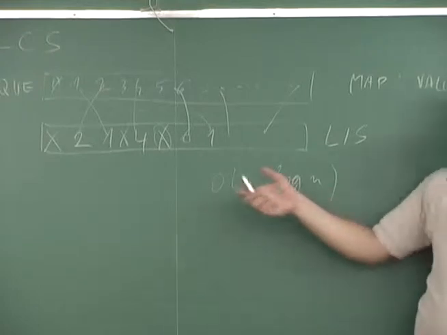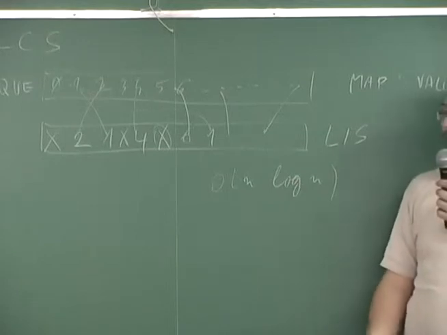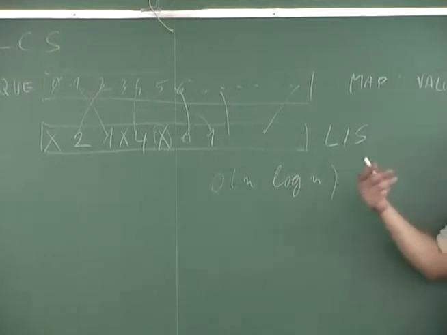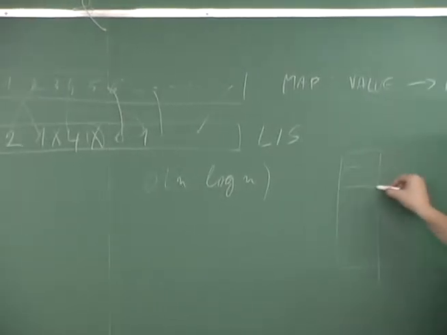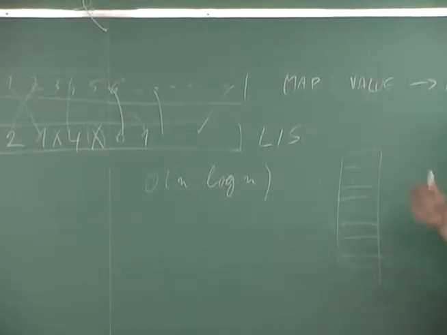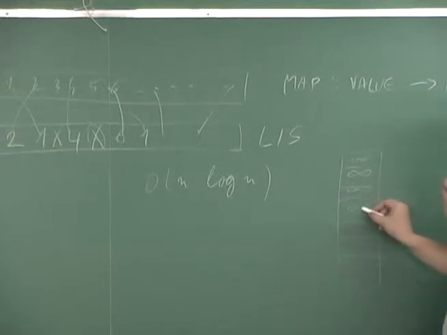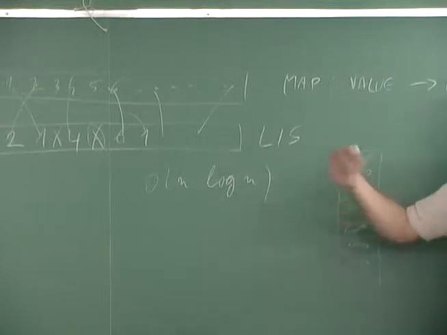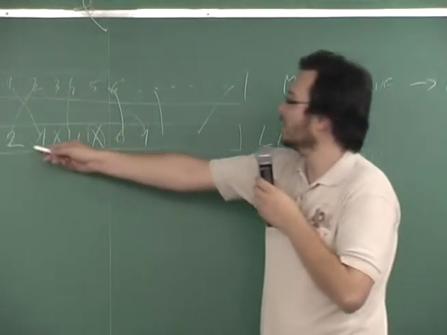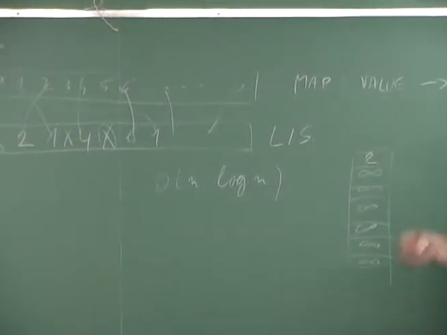Either you can use an interval tree because you know that the values are small, they are only from 1 to n. Or you can use the standard algorithm that works always, which is that for each length, we are computing the smallest element at the end of an increasing sequence of this length. So at the beginning, there are no increasing sequences. Everything is infinite. And we are processing the items one at a time. So right now, we would get a 2. And this would mean that we can construct an increasing sequence of length 1 that ends in a 2.